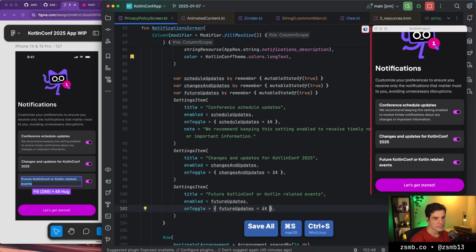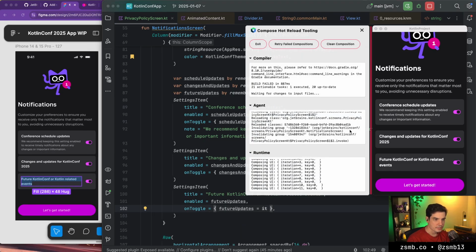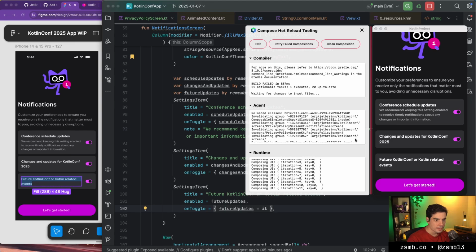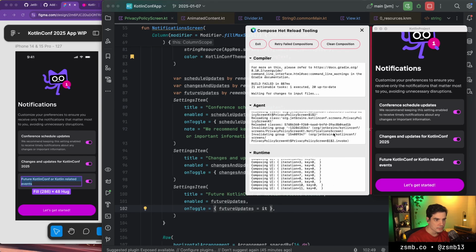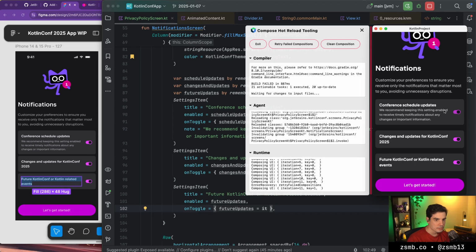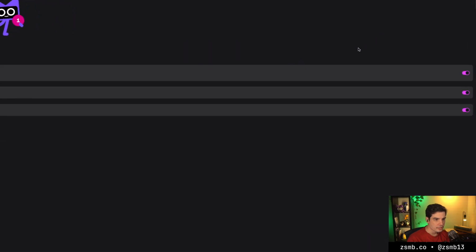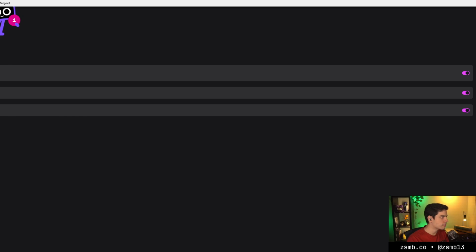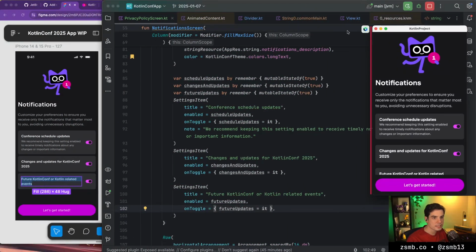And if we save it and we hot reload, we get an error. Interesting. I think, okay, I've managed to full screen the app. That's interesting.